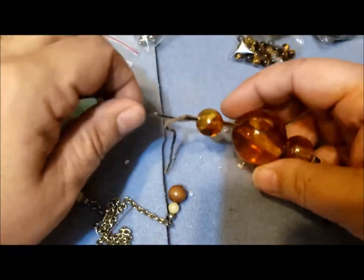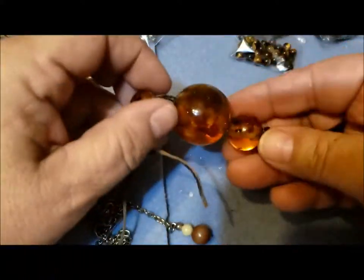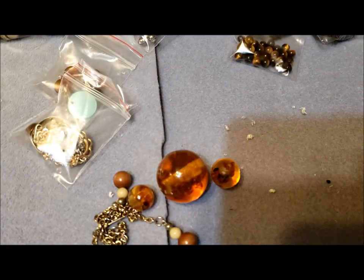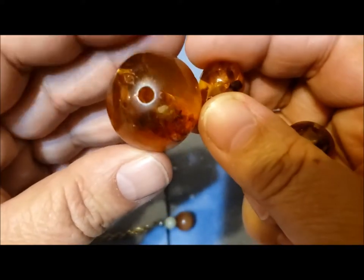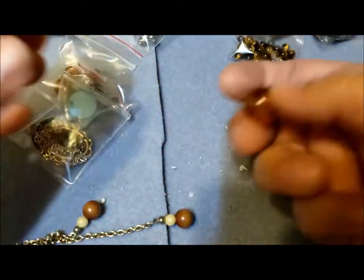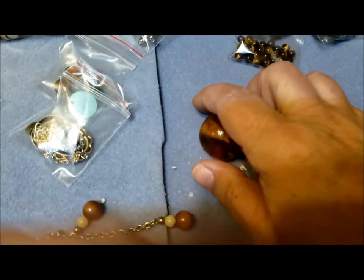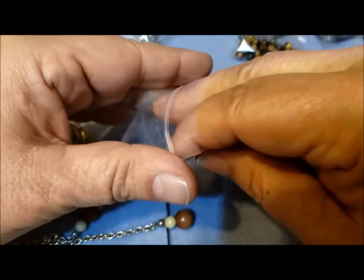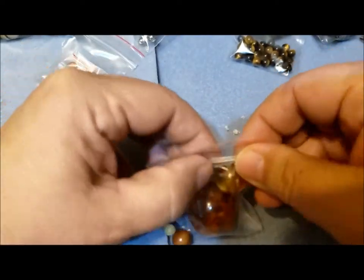I've got these big plastic beads — they were a necklace on leather that was knotted many times and broken. So at this point I just have to pull them off the leather, put the leather aside with the kids' stuff, and I'll put these three beads in a bag. They're just plastic but they're made to look like amber. They're not all the same size, so I can't really make a pair of earrings of them, but certainly useful for something in the future. They fit nicely in a little organized bag of beads.